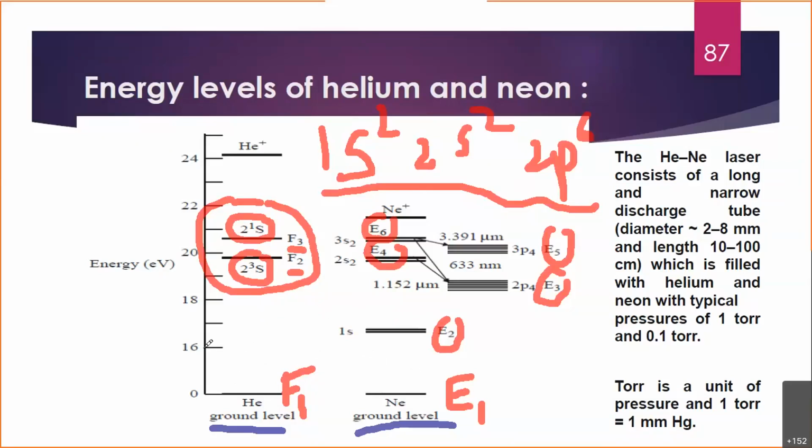Now the important thing is, when you pass the electric discharge, the majority of the particles will be helium. So they are getting excited because the numbers are more for helium compared to the neon, 90 and 10. When you pass the electric current through the discharge tube, these helium atoms are getting excited, and they will reach these F2 and F3 states. Depending on the state or possible energies, they can come to the F2 or F3 level. Clear? And second thing, this is your ground state for helium. 1s2 we are writing. Excited will be 2s2. So this is nothing but your 2s2 only.